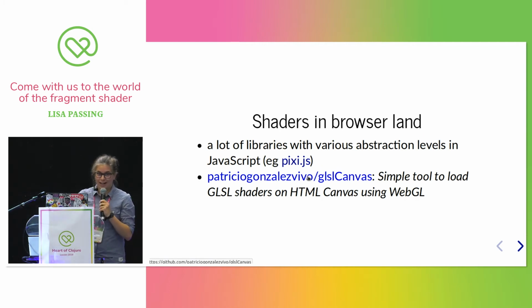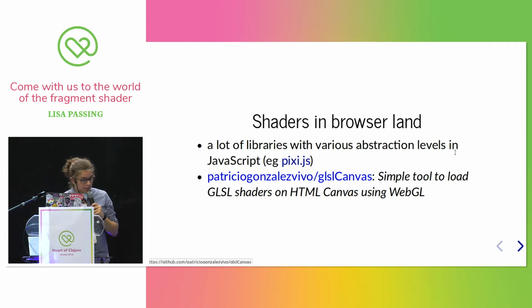Browserland, this is where I come from. JavaScript is an environment I feel much more comfortable with, and incorporating it into my app. JavaScript is a vast ecosystem, so you can basically just pick your level of abstraction that you would like to have, and then go for a library around this. For example, there's Pixi.js, which is a really popular one that a lot of JavaScript game engines use for their WebGL rendering.